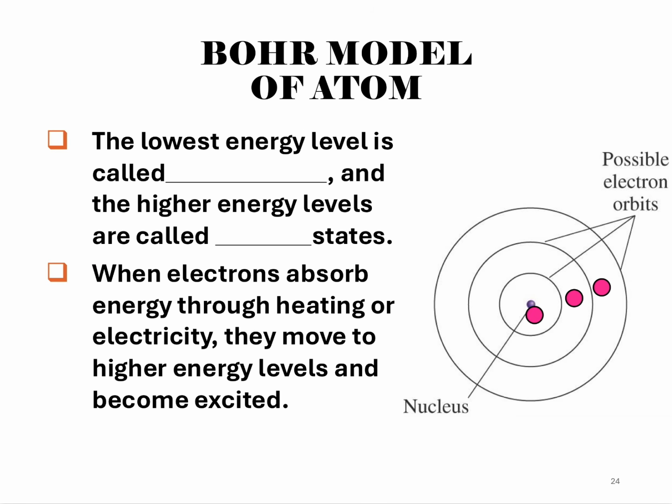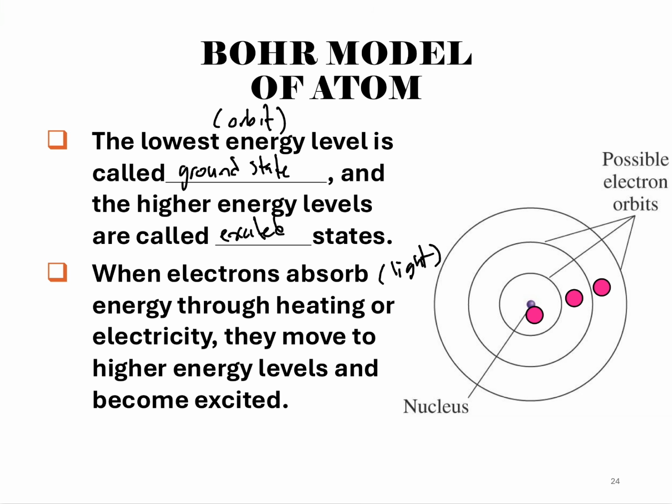Well, it had to do with the way that energy behaves, or how electrons are able to move through these different orbits. The lowest energy that an electron can exist at, the energy level related to the orbit, is called the ground state. And any higher energy levels are called excited states. And so when electrons absorb energy through either heating, electricity, or most commonly through light, they can move through these orbits, right?